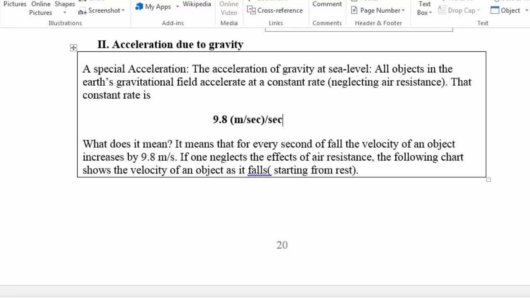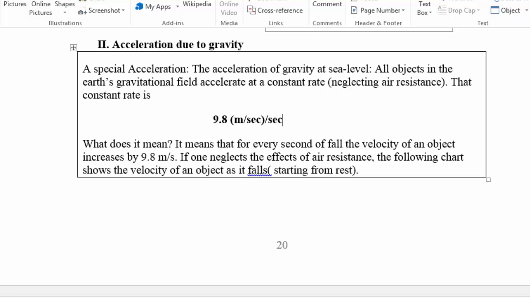All objects that are dropped freely, meaning there is no influence on those objects while falling, undergo the same acceleration, meaning they fall at the same rate. No matter how big they are, or how heavy, massive, or light they are, they will fall at the same rate. That's 9.8 meters per second squared. This constant rate of falling is based on falling freely, meaning there is no air resistance or any other forces acting on the object.